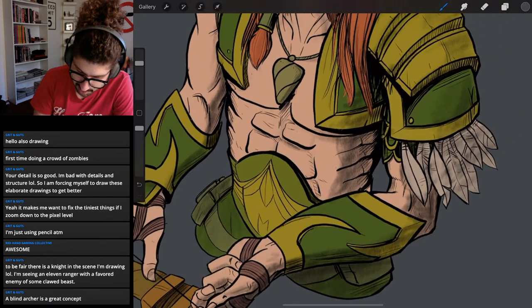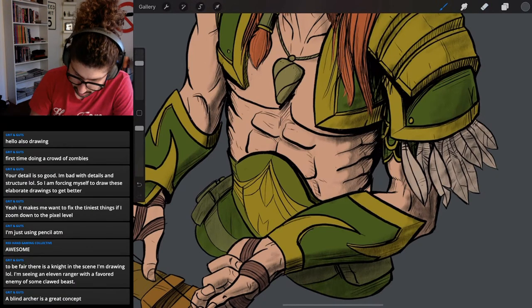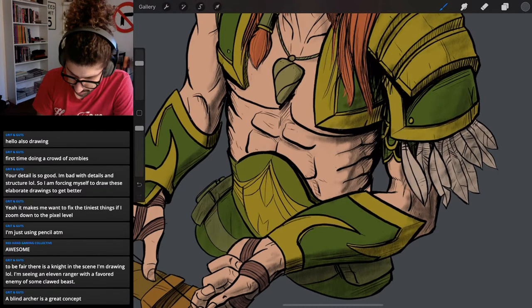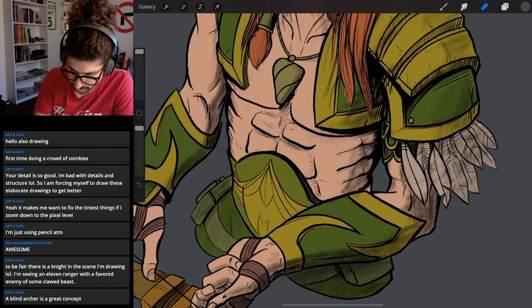Hey, if you could tell me which muscle is missing. Let me go ahead and fix a little bit. I feel like it was way too dark. There has to be something like that there.